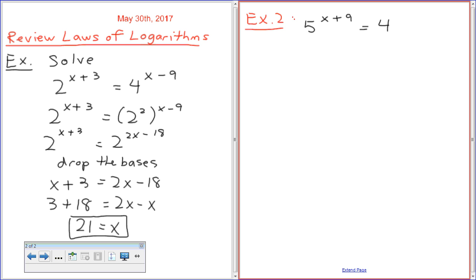Okay, the difficulty with this one is what? Why is this one more difficult than the last example? Because you can't make the bases equal. It's very, very difficult to make the bases equal. So what you're going to do is take the log of both sides. Now there is a button on your calculator called log. If I do not write anything with it, what is the subscript to the log? Base 10. I will not write that unless it's something different, but that's assumed to be base 10.